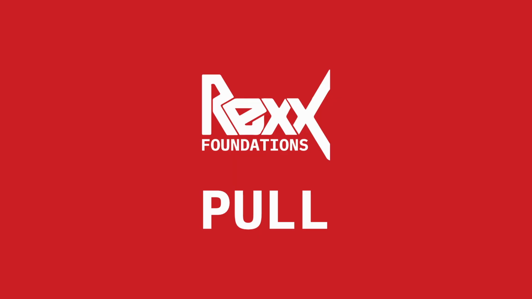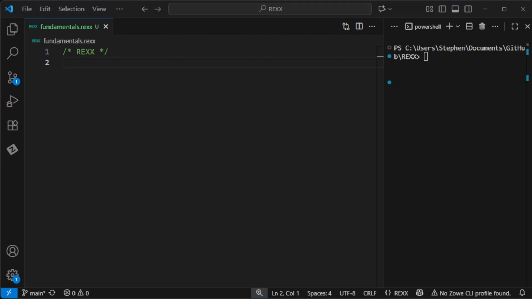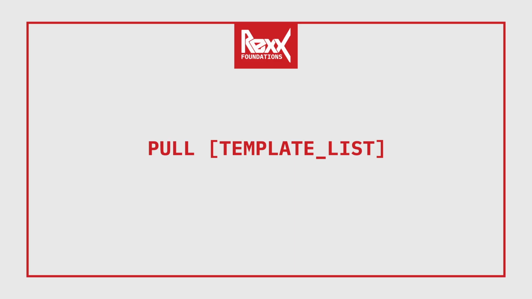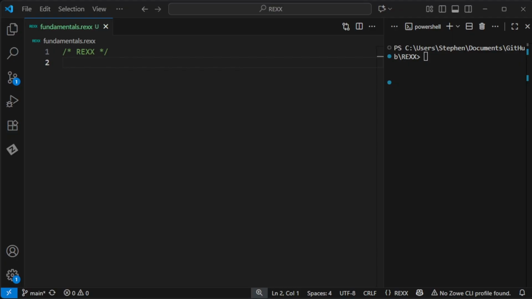Now that we've seen how to display information to the user, wouldn't it be nice if there was a way to also accept input from the user and then, using the say command, display that back to them? There is, and it comes in the form of a command called pull. Now, pull is an interesting one because it uses a template, and that template is basically a list of symbols, and these symbols can be separated by blanks or patterns. But fortunately for you and I, it's not quite as complicated as REXX.